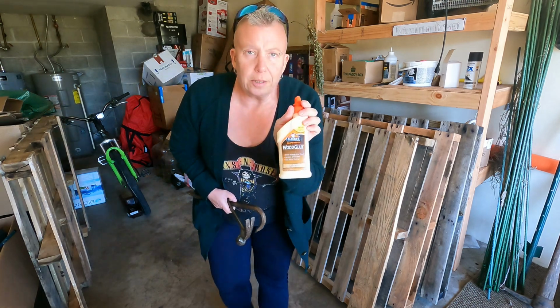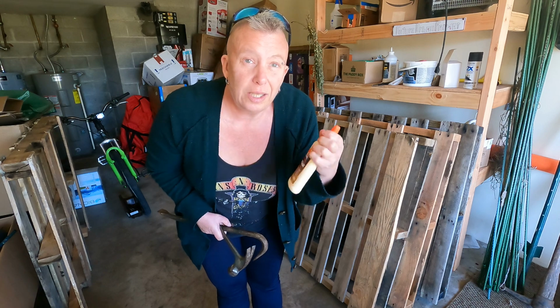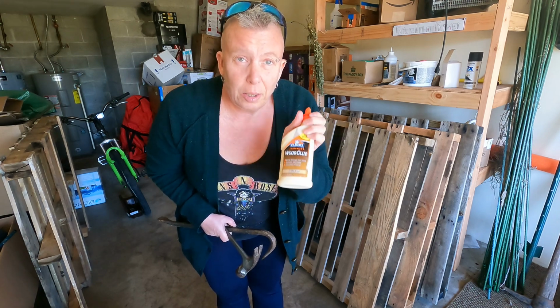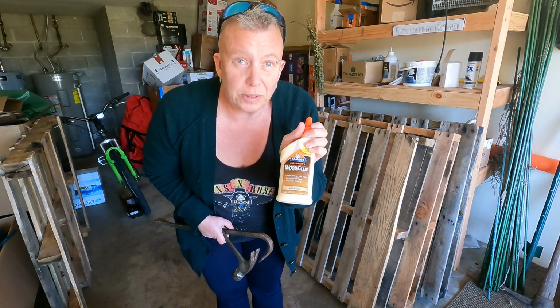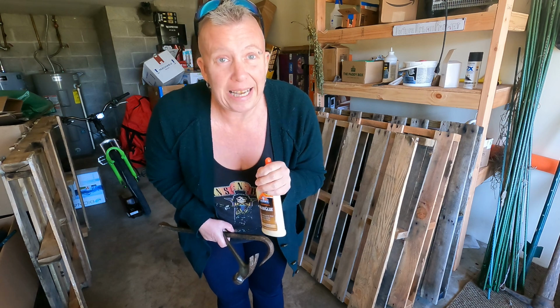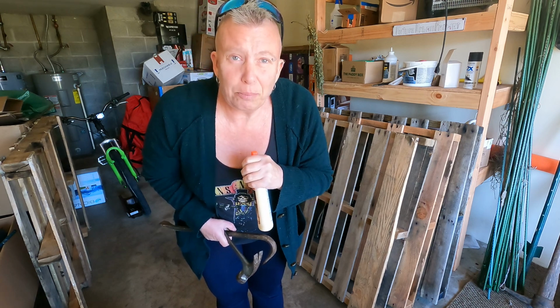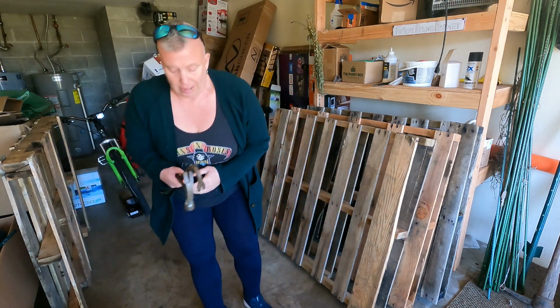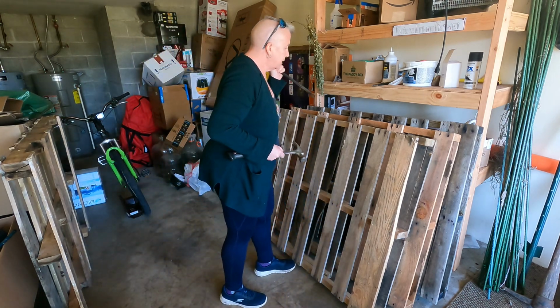I've also got some wood glue. Why do I have the wood glue? Well, these aren't in the best of shape, and some of them have cracks. But if I fill these cracks with some wood glue, when it dries, I can sand it over and paint. And that'll keep them going for a little while longer. Let's see.